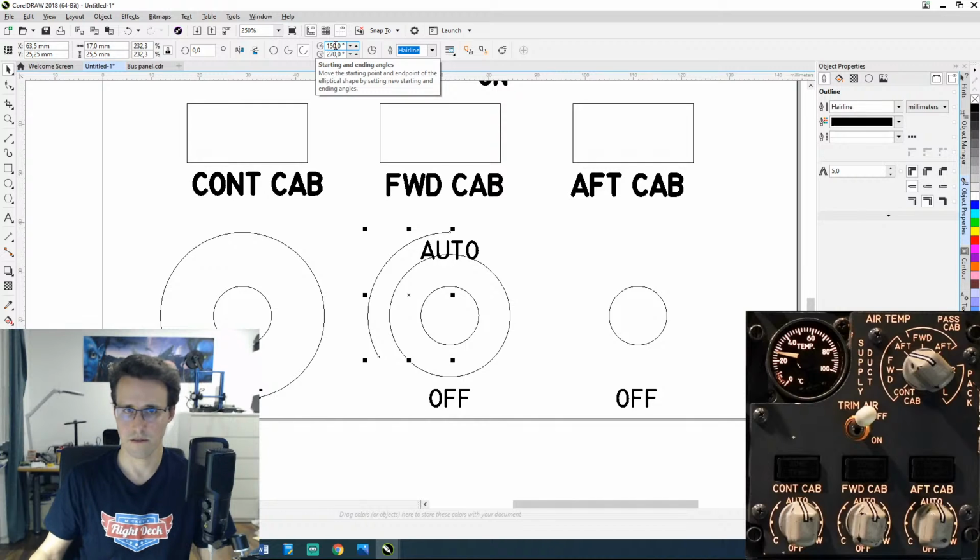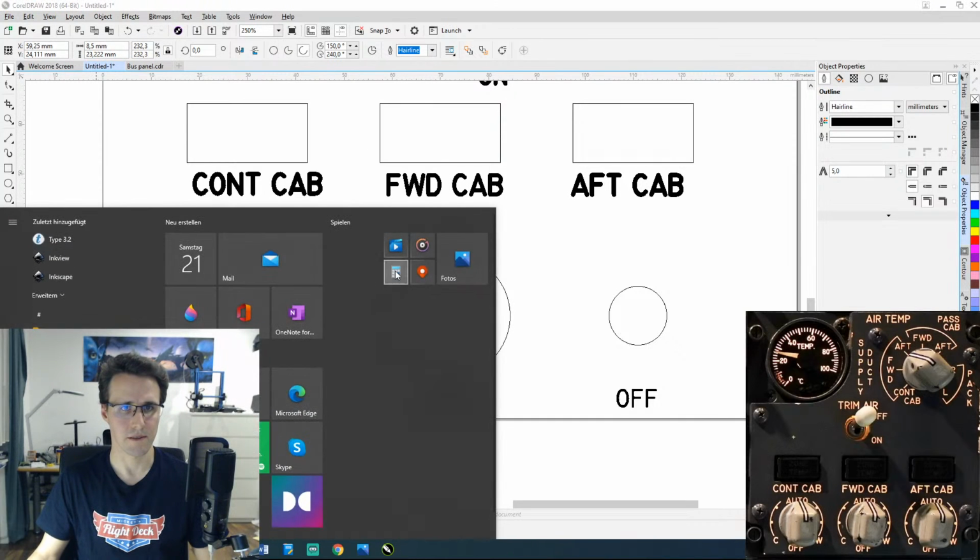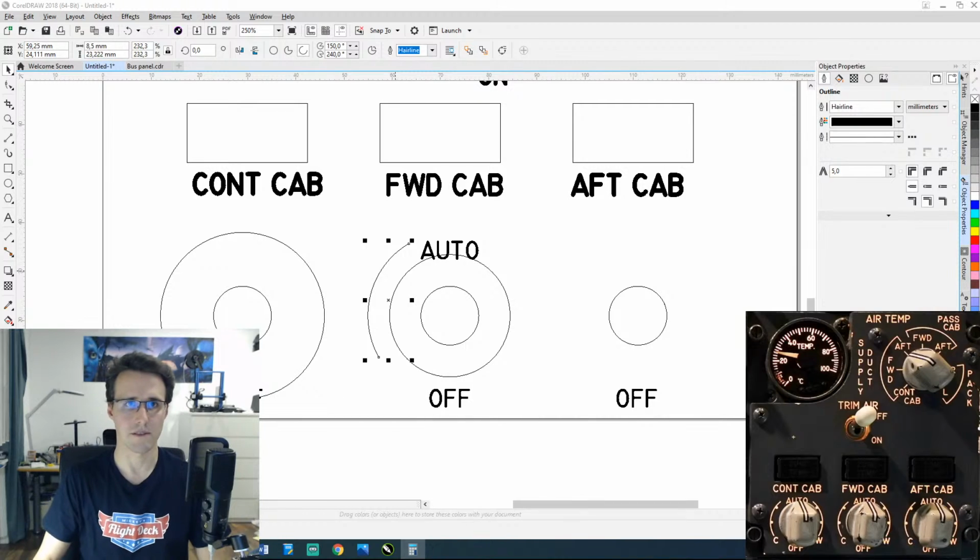150 doesn't look too wrong. So, and the other thing, what do we have? 40? Oh, looks... So what have we here? This is something I don't like here. 240. What do we have here? Let's take the calculator to the side.